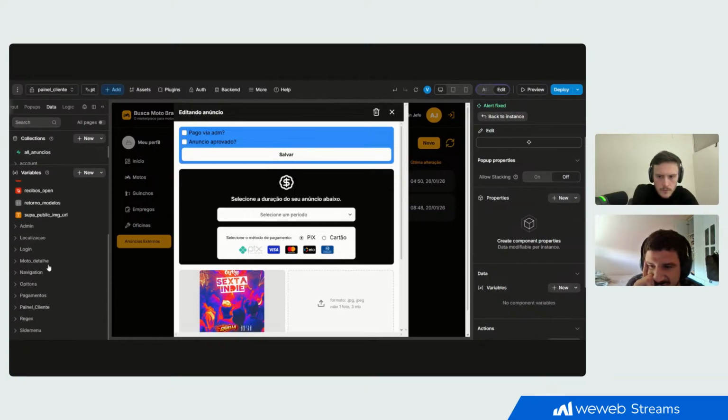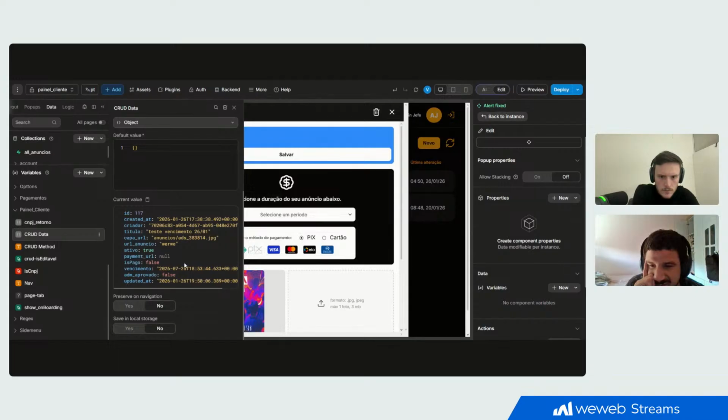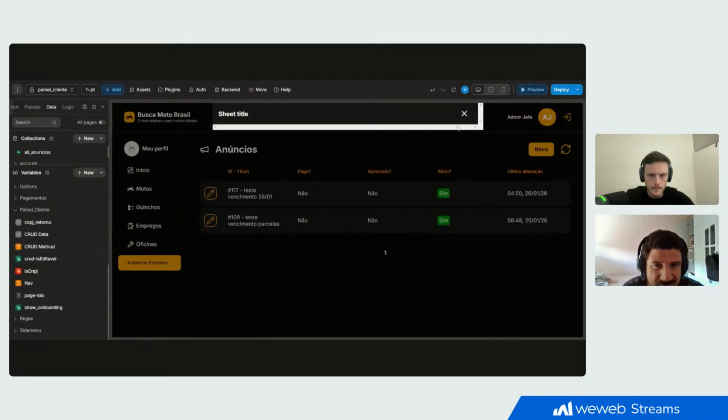So let me see if I can find it here. Yeah, so this one right here, where it says crude data, right? So in your experience, which method is more appropriate to use to transfer data between pop-ups and stuff? And also I have another one to define, let me give you an example.